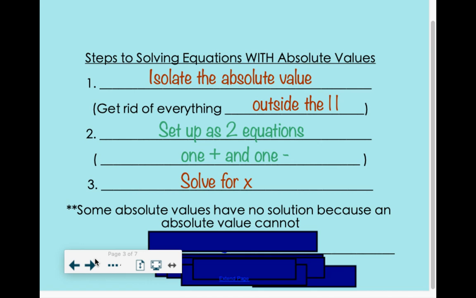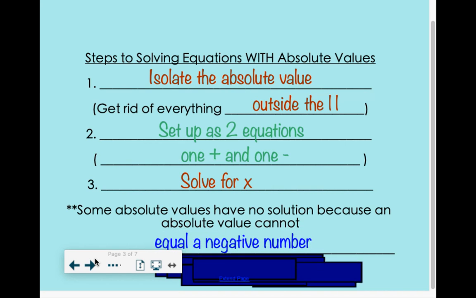And remember that some absolute values have no solution because absolute values cannot equal a negative number. And if instead of writing number, you want to write basically like hashtag for you guys, that instead you can. You want to write the word, that's fine too. Okay, and that's what we're going to go for.